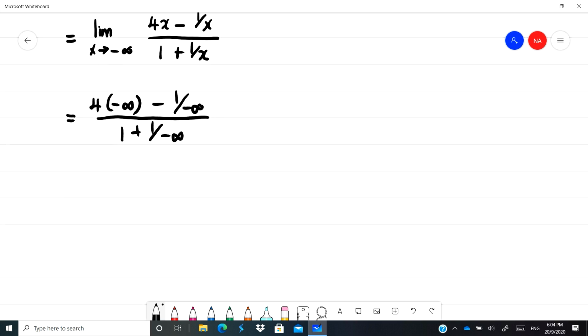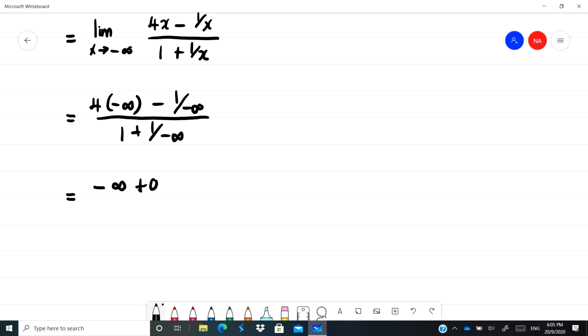So this will lead to 4 multiplied by negative infinity. Negative infinity is a very big number. 4 multiplied by that big number will become bigger, so it will become more negative. It will be negative infinity, not negative 4 infinity. For example, if you multiply 4 by negative million, you get negative 4 million. So in this case, you don't have to write negative 4 infinity because infinity already represents a big number.